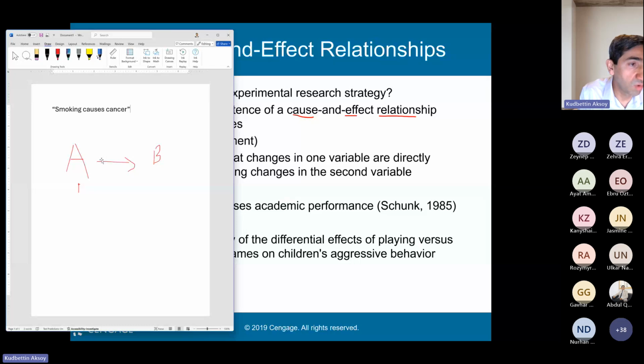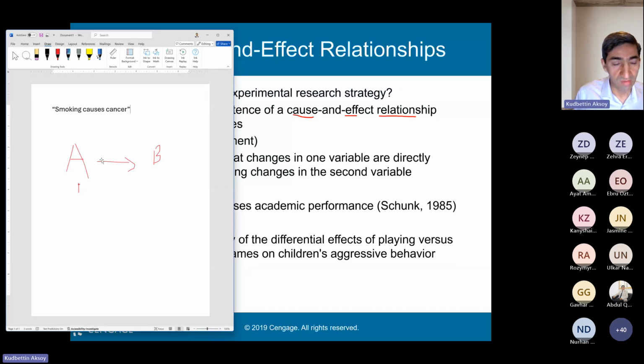Scientifically speaking, one can argue that you can never conduct a true experiment to support this idea. I think it's fair to say we all believe that the statement is accurate, but literally creating a study where you divide people into two groups, you force one group to smoke, and you prevent the other group from smoking, and you randomly assign these individuals.